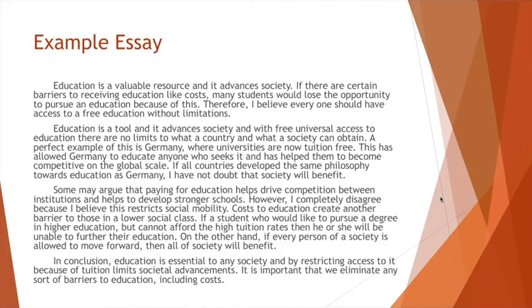All right, let's take a look at the essay. Education is a valuable resource and it advances society. If there are certain barriers to receiving education, like costs, many students would lose the opportunity to pursue an education because of this. Therefore, I believe everyone should have access to a free education without limitations. Education is a tool and it advances society, and with free universal access to education, there are no limits to what a country and what a society can obtain.